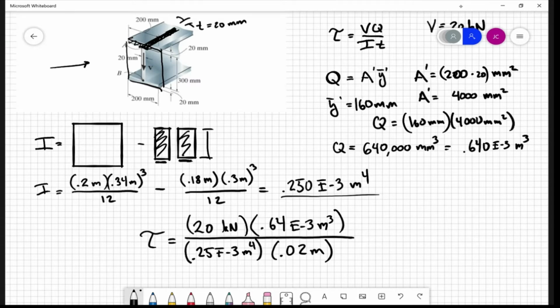And I get 22,560 kilopascals, or 2.56 megapascals. So that's the shear stress you would see on that plane A, okay? So it's pretty plug and chug, but you got to be careful about recognizing the plane that you want to find the shear stress at, because that's going to change Q as well as T, right? Those change Q and T depending upon what plane you're at. V and I are going to be the same for either one, okay?